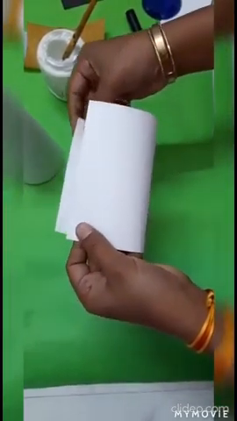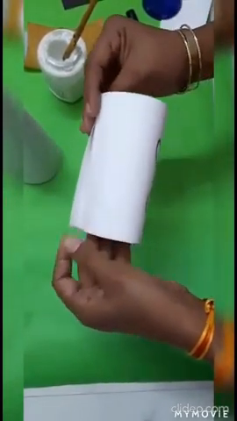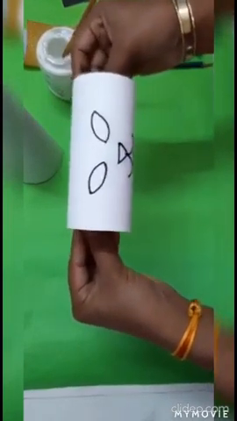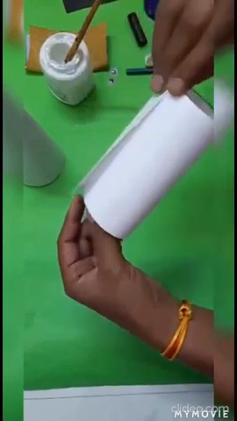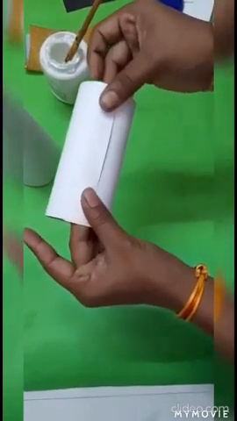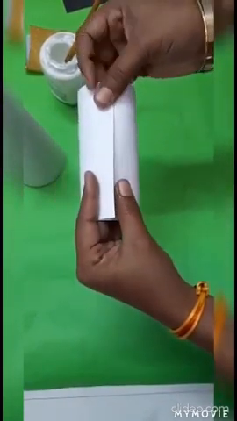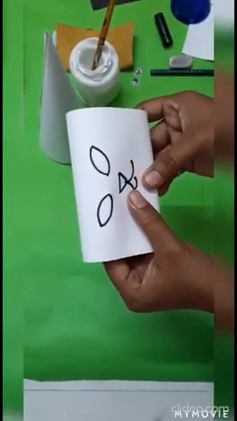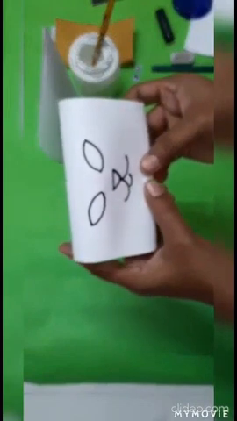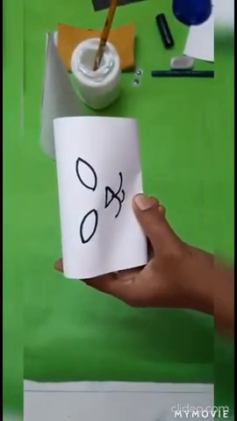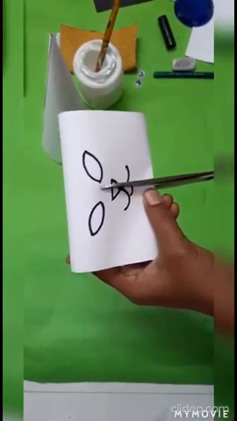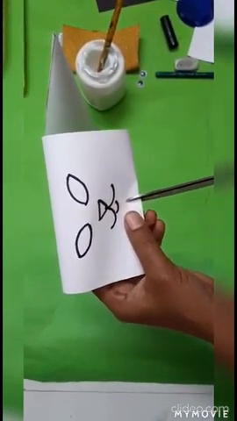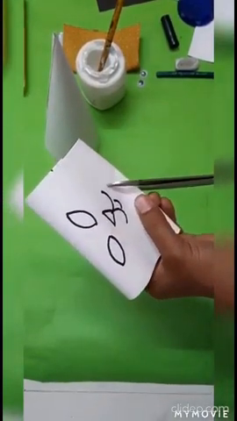After this, I will roll this paper like this. Here you can see the face of the cat. From the back, I will paste it with Fevicol. You will press this shape like this from the bottom, and with the help of scissors, you will give small cuts. See, small cuts you will have to give from both sides also.